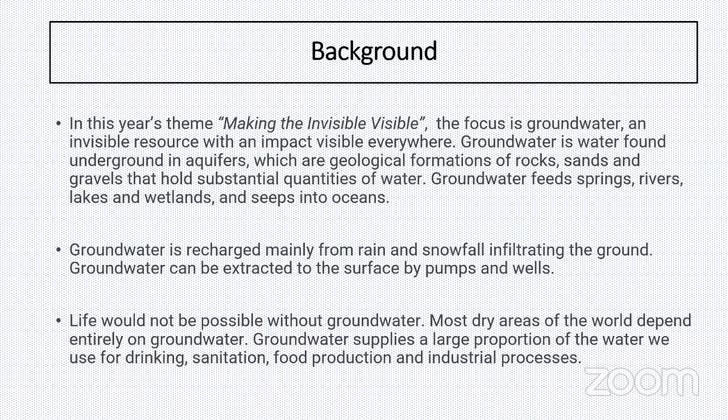Groundwater is recharged mainly from rain and snowfall. Snowfall, for those of us who might know persons or have been to countries outside of Jamaica, like in the United States and in Europe and in other places down in the southern part of the world. Groundwater is recharged mainly from rain and snowfall infiltrating the ground. Groundwater can be extracted to the surface by pumps and wells and even pipes, which feed into our homes and our schools and many of the places that we go.